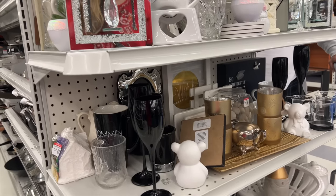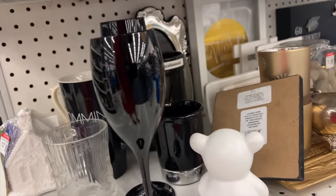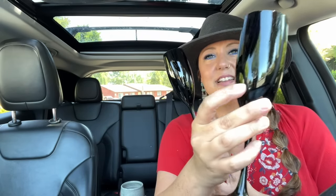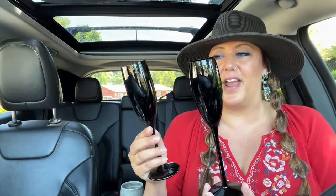I picked up four champagne glasses. What's kind of funny about these is that if you look at the taller ones in the light, they have kind of an amber glow — you can tell they're not true black. But the best part is the two shorter ones have this beautiful amethyst color. This is called amethyst glass, and the quality on the two shorter ones is definitely higher than the two larger ones. I love building collections slowly over time — it just makes me happy to see them grow.